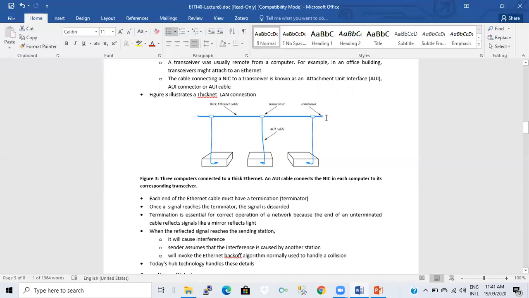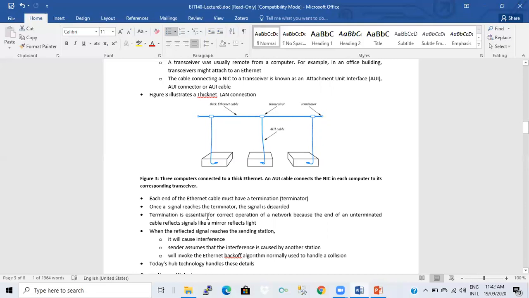But what happens in this scenario is, if something is sent up to there, then it can still bounce back on the network and be sent back to even the owner that sent this message. So terminators are used at the end so that when a signal reaches the end of the cable, it gets discarded so that it doesn't get sent back to the sender. I may ask such questions. I only hope I'll get the correct answers that I expect.